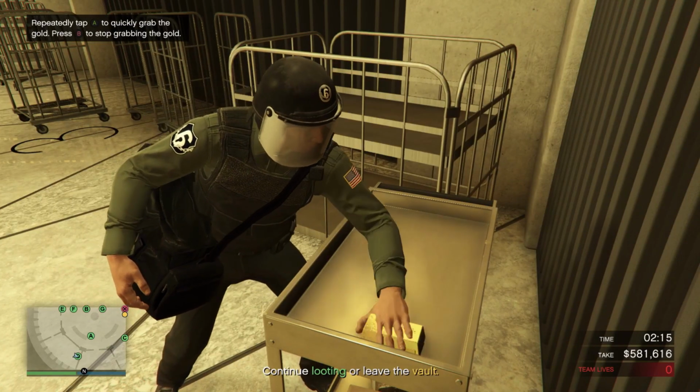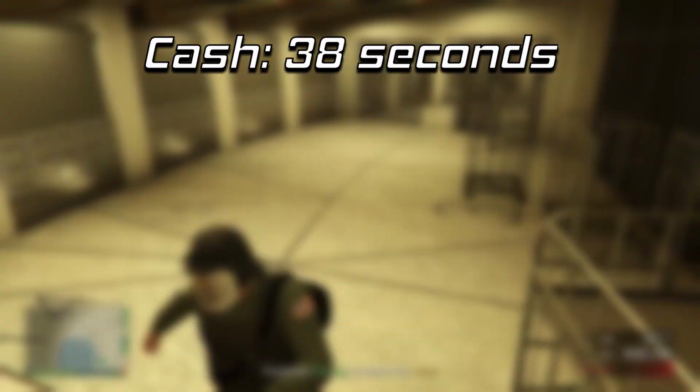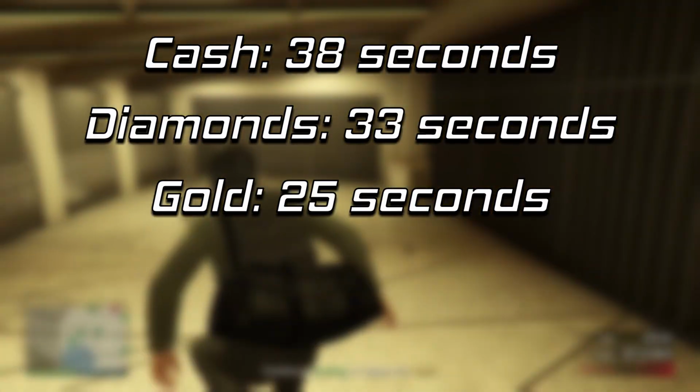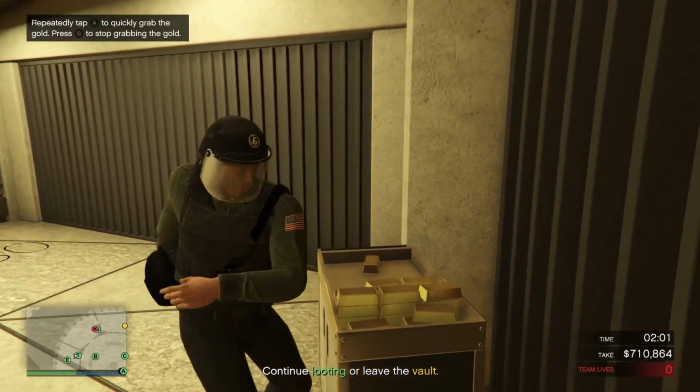What makes them different is how long it takes to grab each vault content. Cash takes 38 seconds to grab, diamonds take 33, and gold takes 25 seconds. And to clarify, that means per trolley. But with that in mind, cash with 2 players is completely out of the question. It's just not worth it.